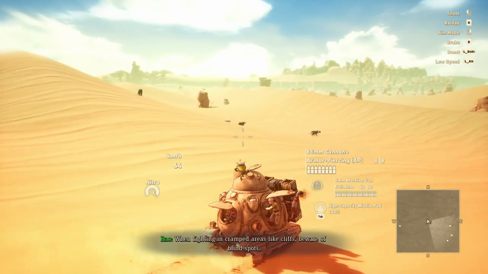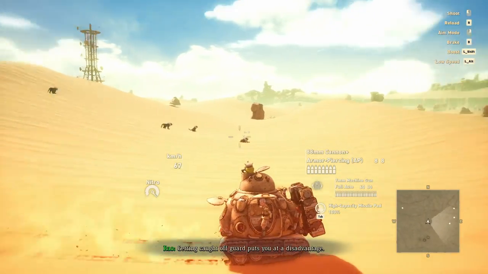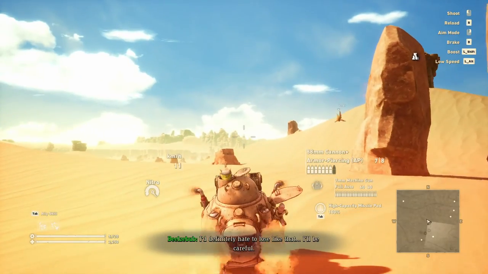When fighting in cramped areas like cliffs, beware of blind spots. Getting caught off guard puts you at a disadvantage. I definitely hate to lose like that. I'll be careful.